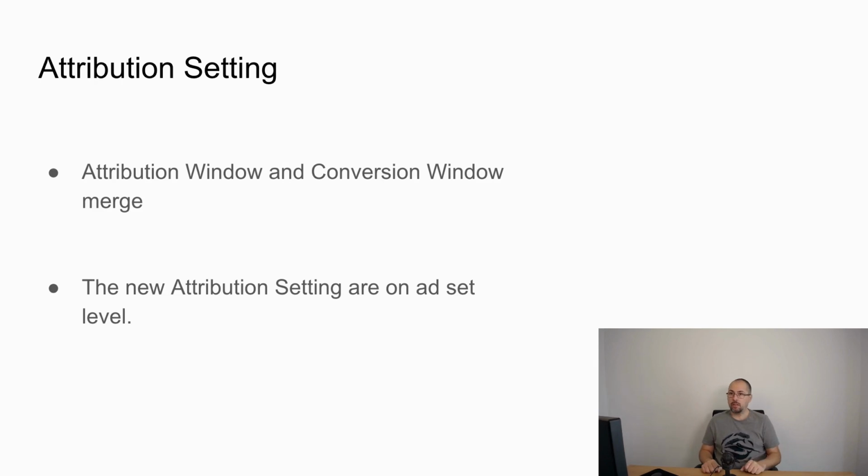Something new is called Attribution Setting. I'm glad they did this because it will replace two things that were called Attribution Window and Conversion Window. They will merge under this new Attribution Setting. You can find Attribution Setting on the ad set level. When you create or edit ads, you will find Attribution Settings right there.